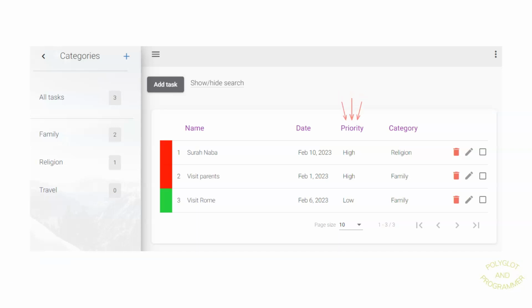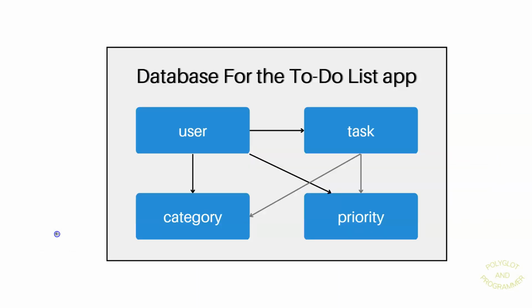Alright, so from these screenshots, we are able to discern different types of resources that might exist inside the application, and the fact that there's some kind of relationship between them. Now, the last thing that I want to do is to show this final diagram. We have established that there are these 4 different resources, tables inside the TodoList application. We have also established that the user is the main resource together with the task. These two use the other 2 tables. We have established that a user somehow creates and owns tasks.